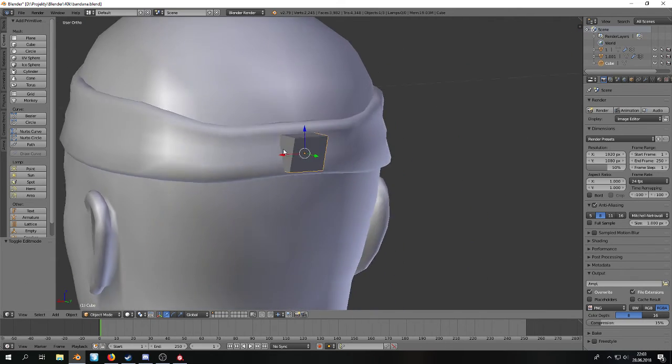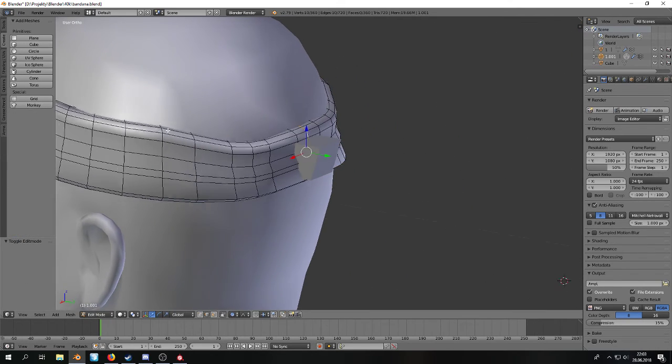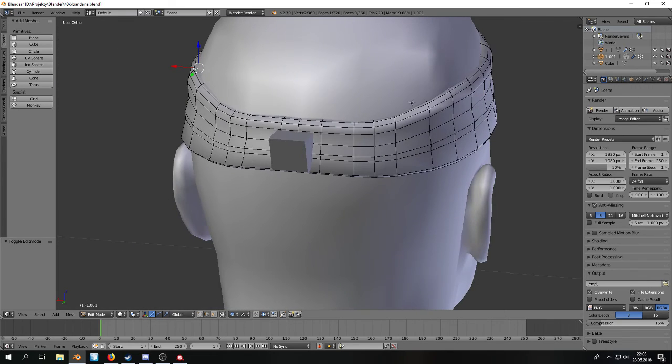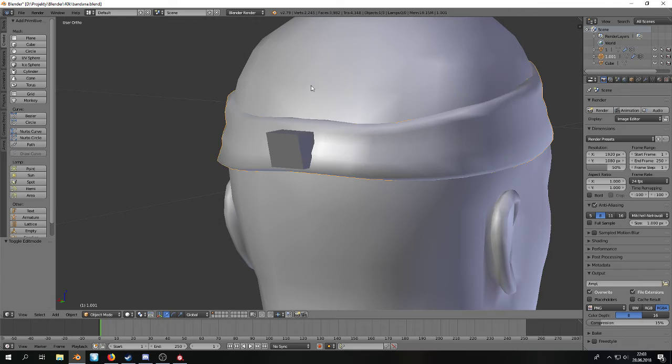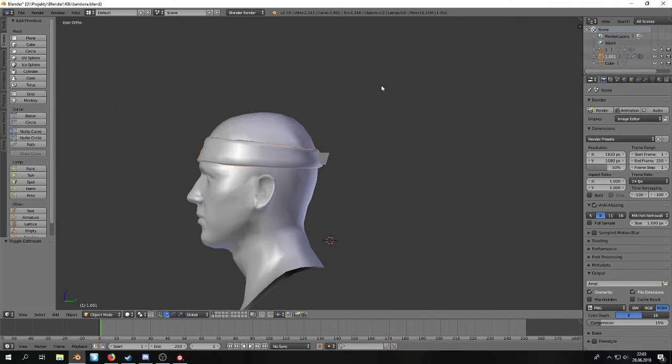And a bit further. The edge here is quite unnatural, so let's go like this.